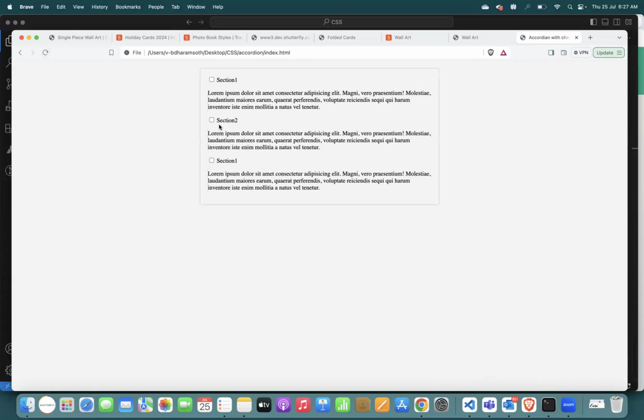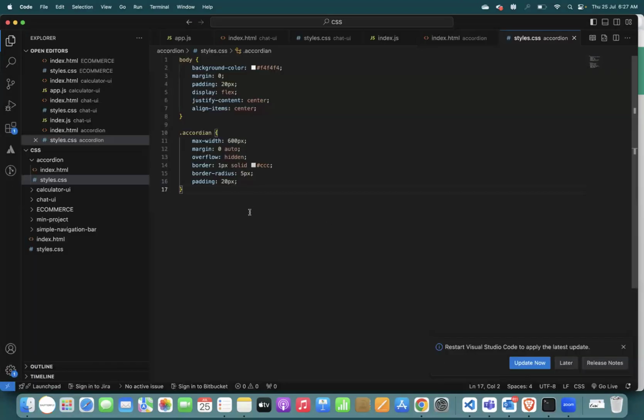Refresh it. Yeah, somewhat better. It creates padding for the entire content. This area is padding. I'm applying 20 pixel for this entire content. Let me go inside that.